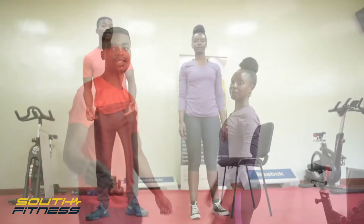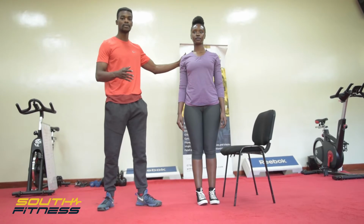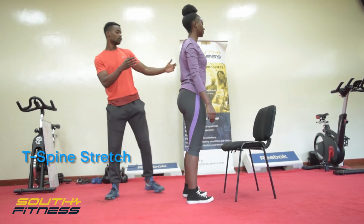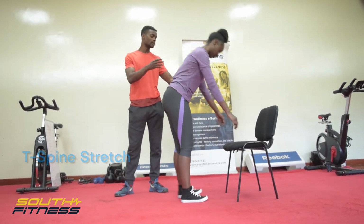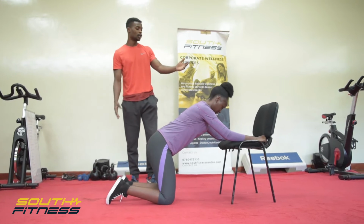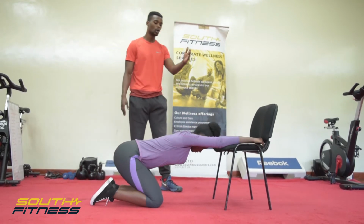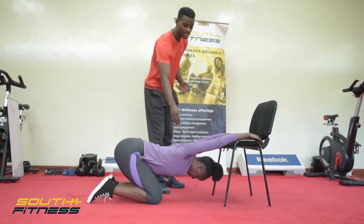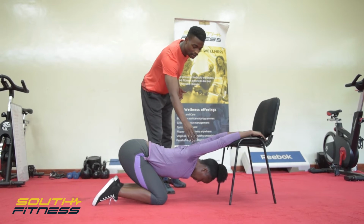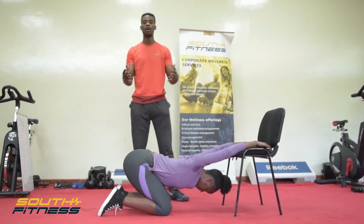Okay, thanks, Doreen. Next, we're going to be focusing on stretching exercises to help your overall flexibility, especially at your thoracic spine. The muscles articulating at this point are your trapezius and your rotator cuff muscles. Doreen's going to be performing a kneeling thoracic spine stretch. For this, you can just use a chair or your couch at home. You get into a kneeling position with your arms on the chair or couch, and you push your chest downwards and go as low as possible. You should feel an excellent stretch, especially around your trapezius area, right along your thoracic spine. For this, you want to hold for about 40 to 45 seconds for about 3 to 4 reps.